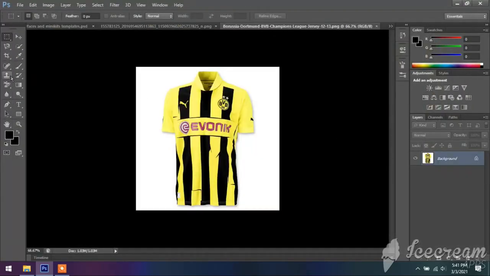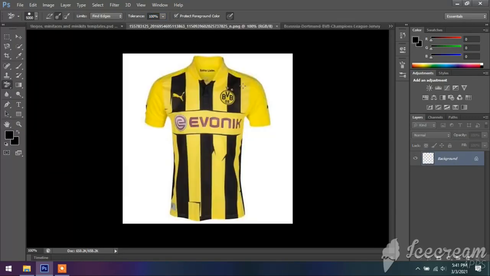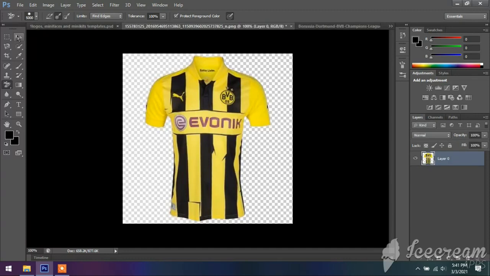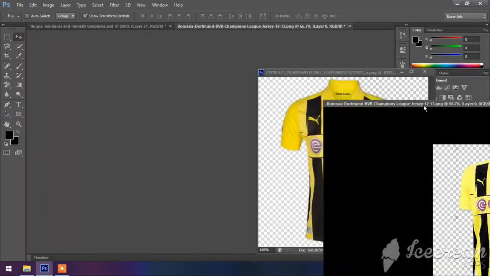Okay, now I will delete the background. Let's see, it has darker colors, so I can set the tolerance up to 100% since the colors are pretty dark. Okay, now I can delete the background. Okay, I'll do the same here. I'll select this tool, drag it down, drag this down as well.